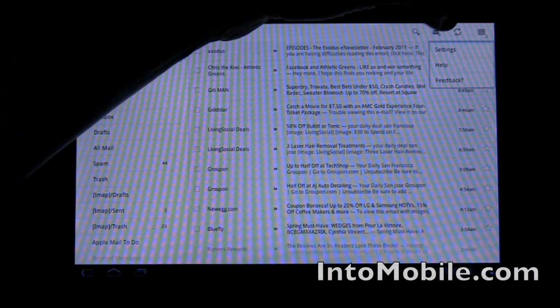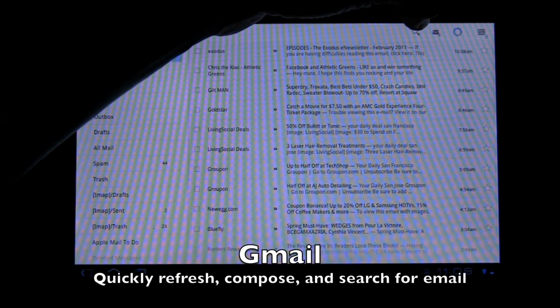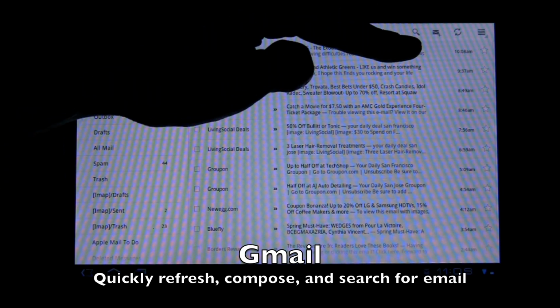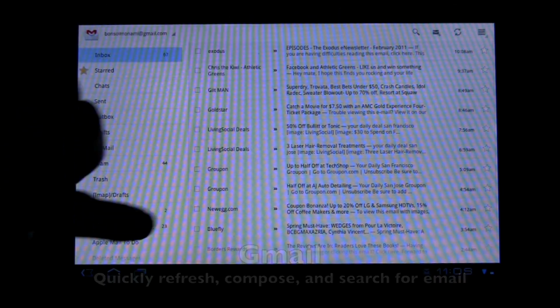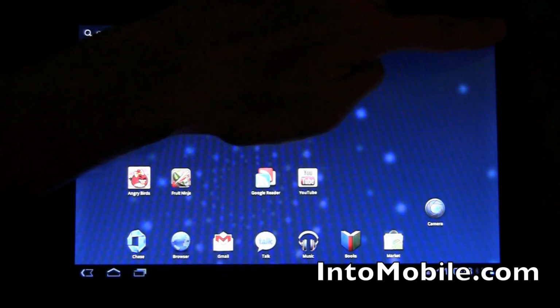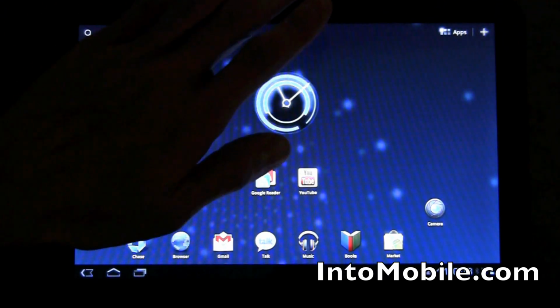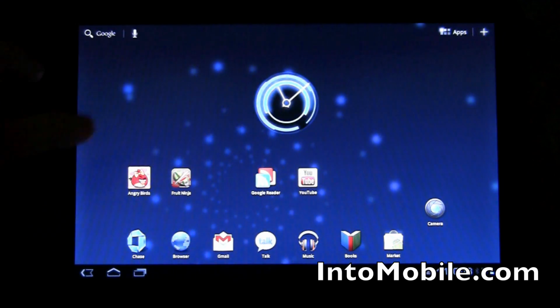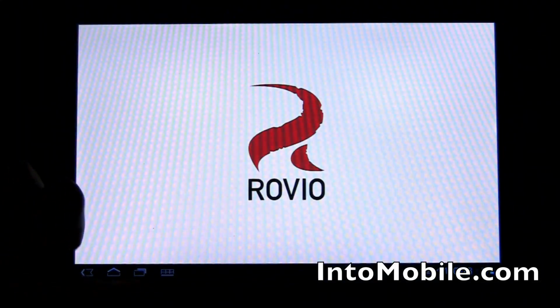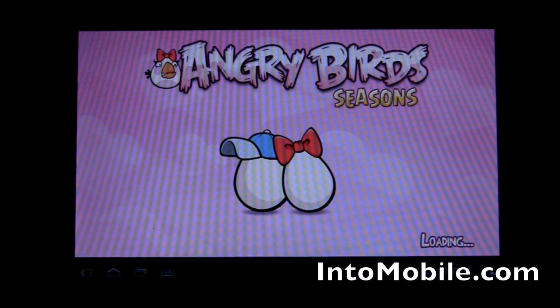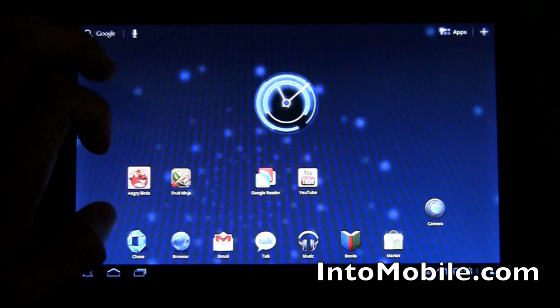So you have this menu right here for more settings, but you can refresh, quickly compose a new email, or search emails right from this action bar. So this action bar area replaces the menu button altogether, essentially, because it's context aware. Although older apps will, like I said, pull up this menu button down here. It's kind of confusing. I don't like it, but you know, this is a first gen.